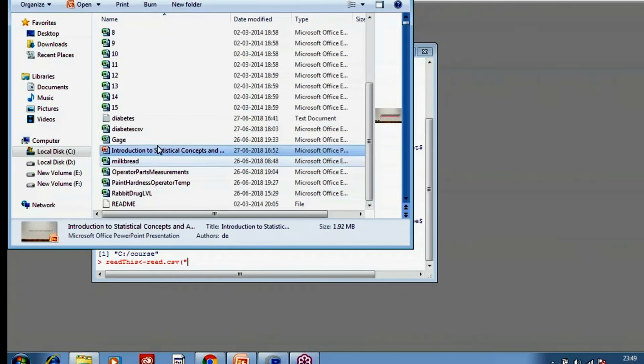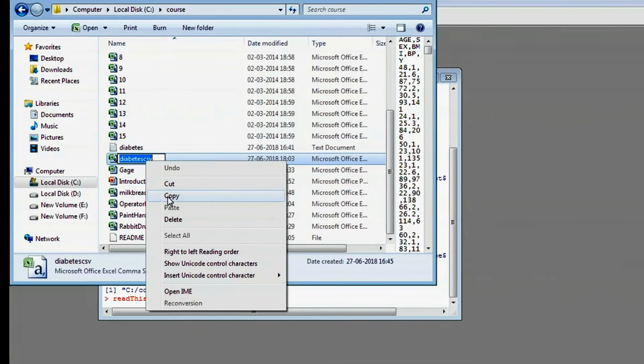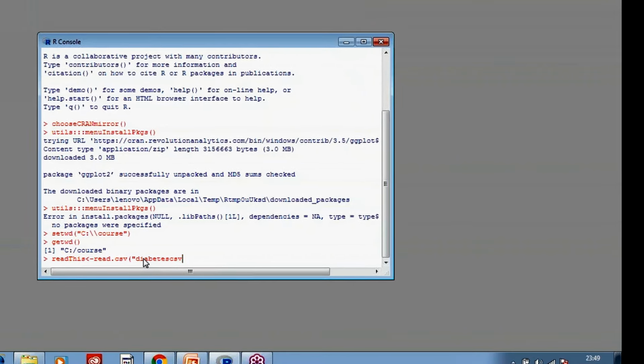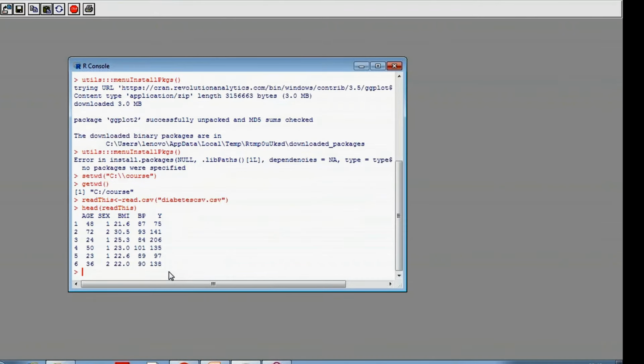So let me quickly look that up, and I can copy it from here. And we'll verify using the head command. This again shows us the first 6 records.